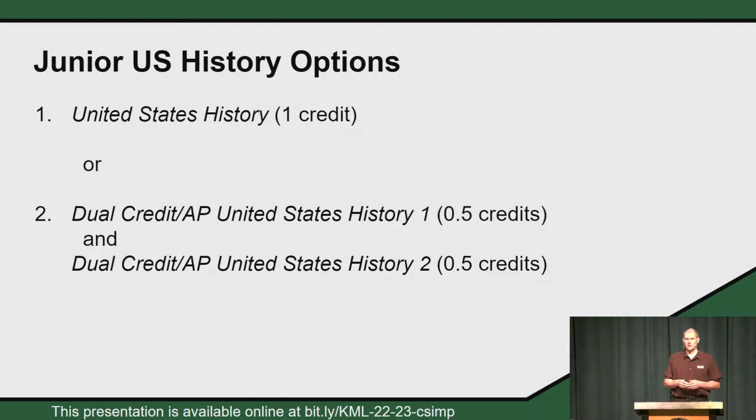Juniors, the class that's a little bit tricky to figure out sometimes are the U.S. history options. So all juniors take U.S. history. We have a regular U.S. history class. Probably about half of the juniors take that class. And then we also have a dual credit AP option for U.S. history. That one gets a little tricky in how it's described because it's technically 2 separate 1 semester courses.